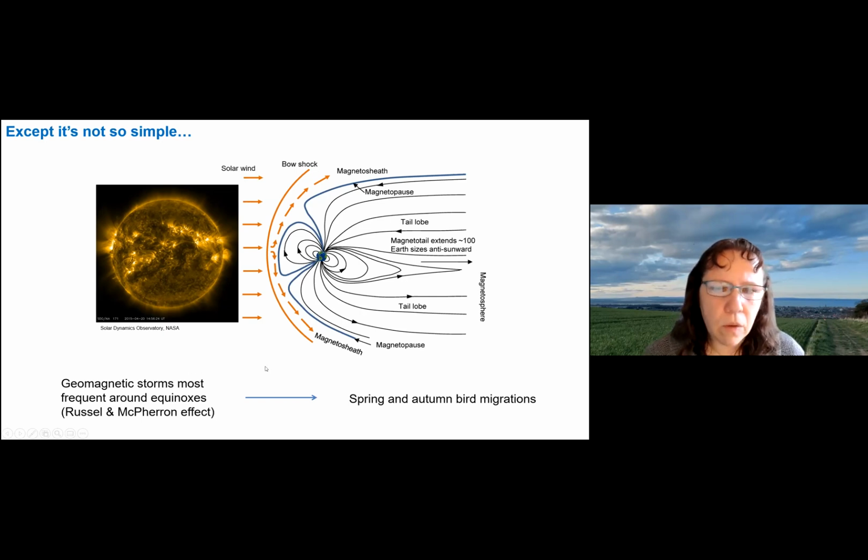And additionally, the solar wind is not constant, so these distortions vary, and they can be really big during the so-called geomagnetic storms, which occur when you have big explosions on the sun that send stronger wind, more particles. Because of the geometry of the solar system, the interesting thing is that most of the storms actually occur around equinoxes, which are coincidentally times of spring and autumn bird migrations. So if birds are using the magnetic field for navigation, they could be disturbed by the storms, and we should be able to see that because most of that happens when they are migrating. But we don't know. Nobody has ever looked at this from that perspective yet.